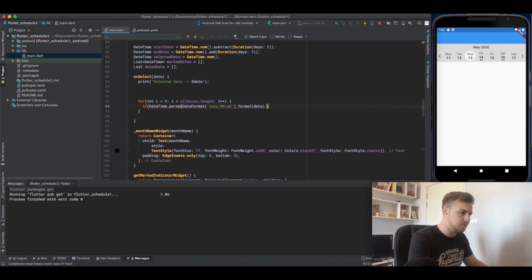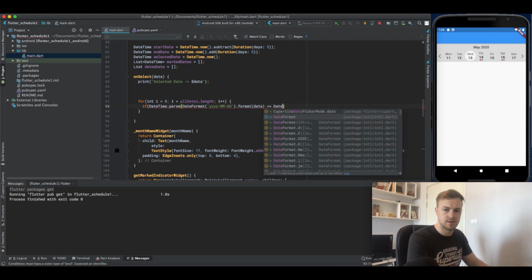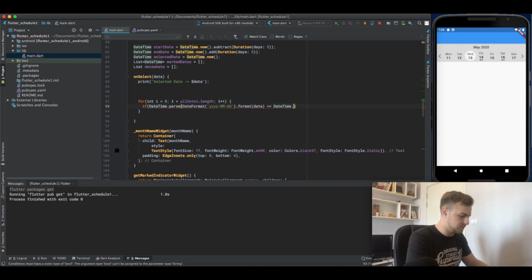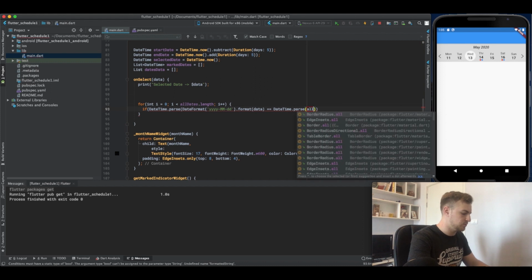So if this date format is equal to datetime.parse, and the formatted string will be all dates.